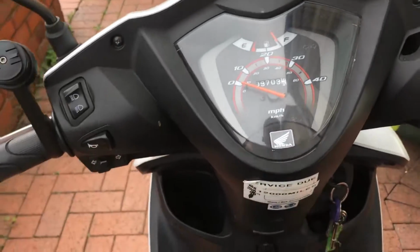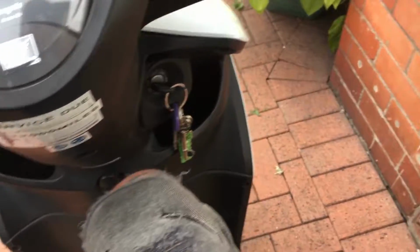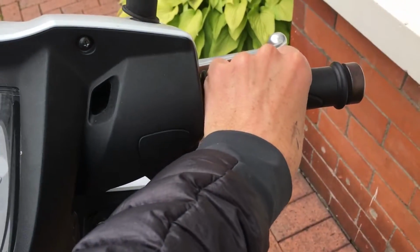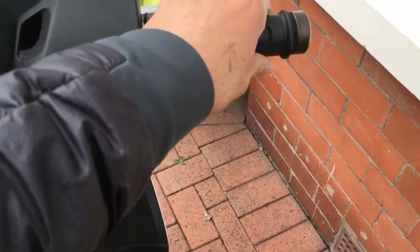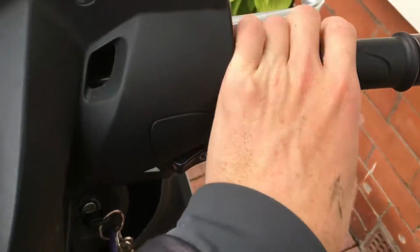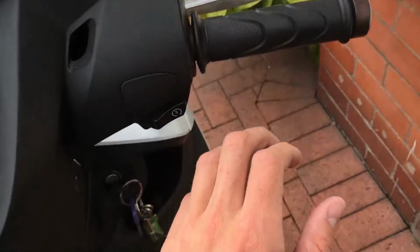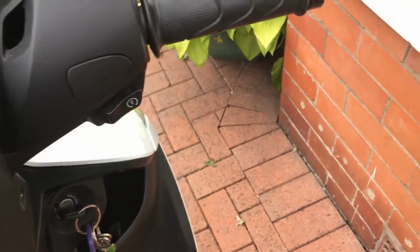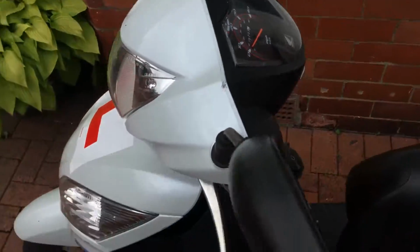So when you use these machines, if you're at traffic lights or you need to go very quickly, from the time you pull down on this to get yourself running, it'll happen half a second behind. So it wouldn't be straight away, it'll be half a second, then you'll throttle up. So don't go all the way down, because that way you wait half a second, nothing will happen, then you get jolted backwards. Make sure that you do it gently, because if you do it too far, you will just fall off the bike. Now, this one's only slow, but it can be quite powerful from 0 to 30.